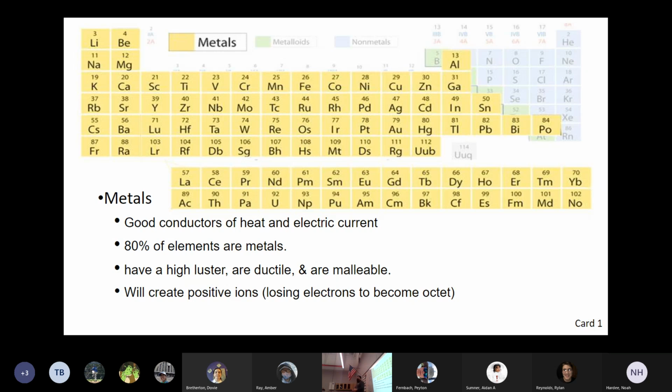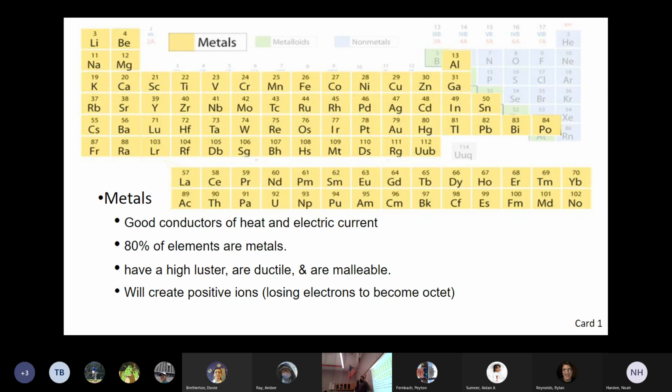So you think about copper being a wire. There's lots of metals that can be turned into a wire. They are malleable, which means they can be shaped, they can be hammered in different ways. Okay? You can have a square piece of metal, you can have a flat piece of metal. You have a circular piece of metal. You're able to shape the metal really easy.